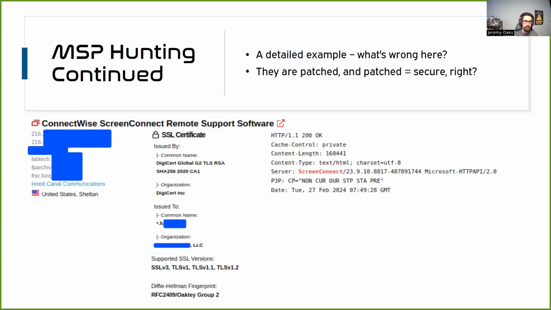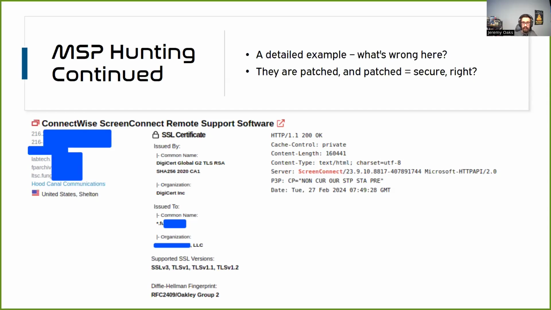But there are some problems here. So the first one would be those leaking subdomains. You can see that on the left-hand side there, we can see a lab tech server, something that looks like an archive, and then another service, maybe the Lab Tech Solution Center, something like that, that are all sharing a certificate. So by exposing one server, we now have attack details on the rest of their application stack.